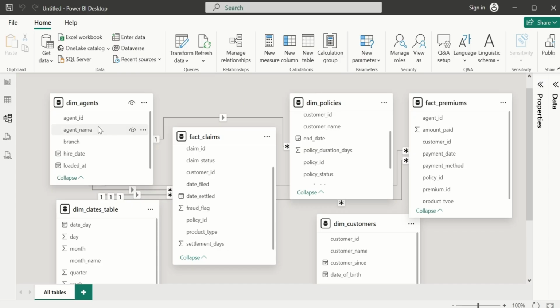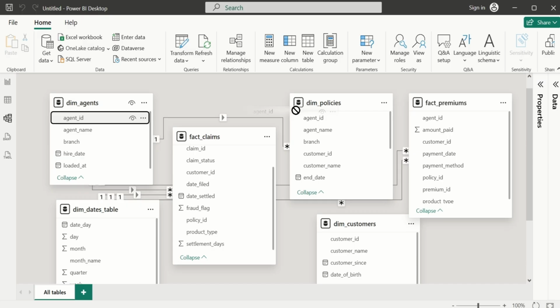And then let's go to agent. We're going to join with the agent ID from the policy agent. Let's join it with agent ID from here.